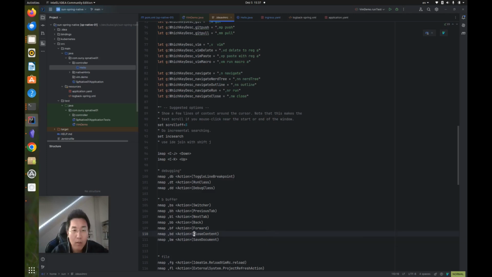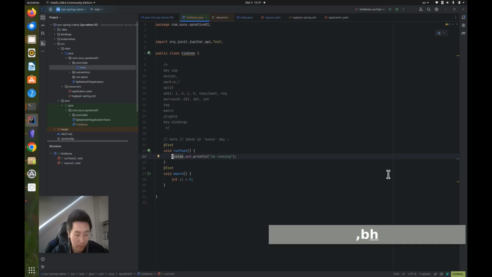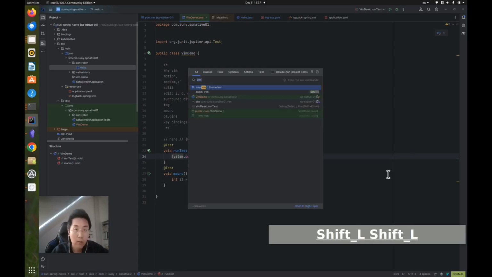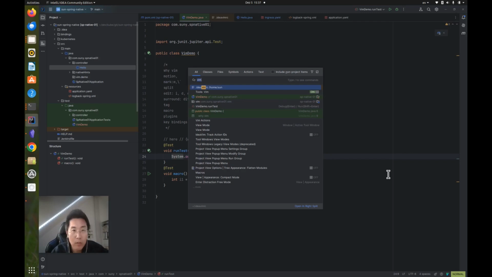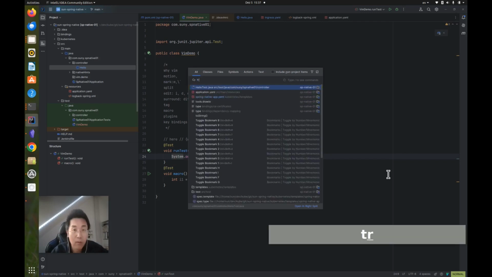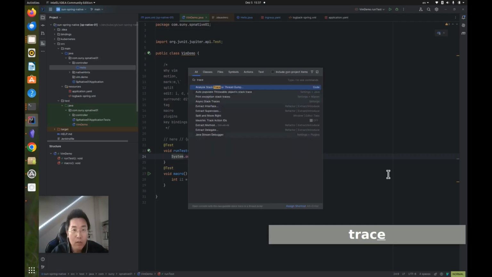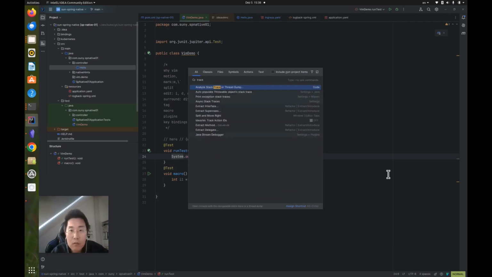Now how can you know which command? You input a double shift and give this for the tree, and you see this one, IDE check action IDs.